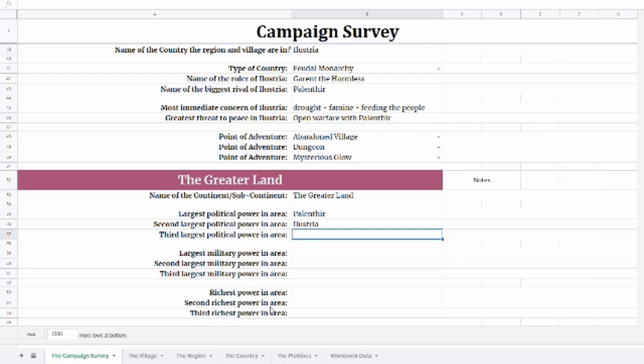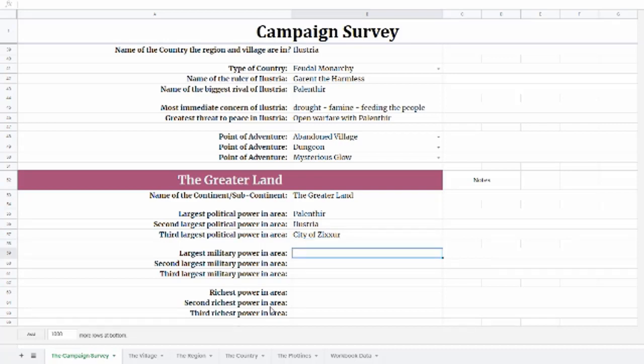I like the idea of a city-state. Again, in Game of Thrones, you have the city of Bravos. It's a city, but it's a significant political power. And that's what I'm going to have here. Let's do the city Zixer. Very exotic sounding. And then we just play with these.